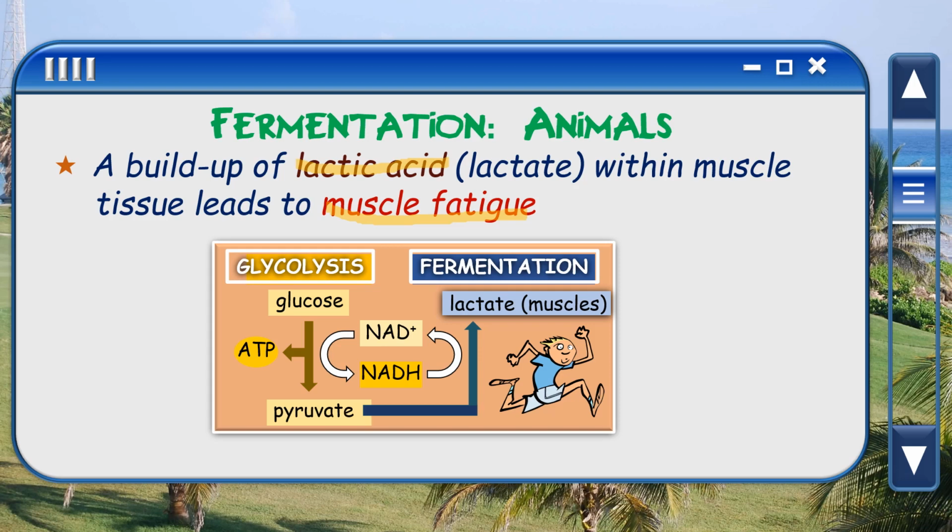That is going to lead to what we are referring to as muscle fatigue, because when we are breaking down glucose, it is incompletely broken down. We could break it down to pyruvate, but because there is no oxygen, it will be converted to lactate, which is stored in the muscle of this athlete of ours. Now, when it accumulates in the muscles of this athlete, that is what is going to cause what we are referring to as muscle fatigue.